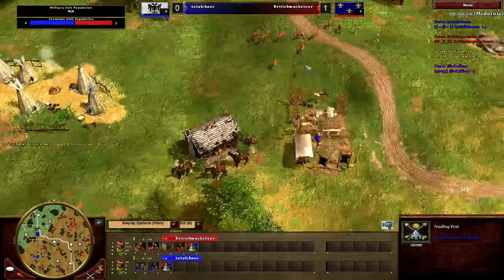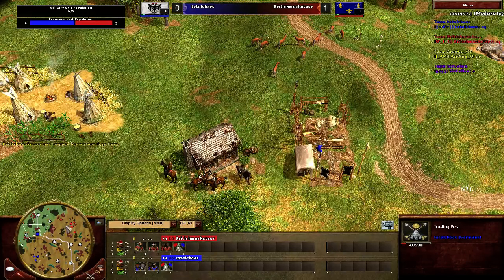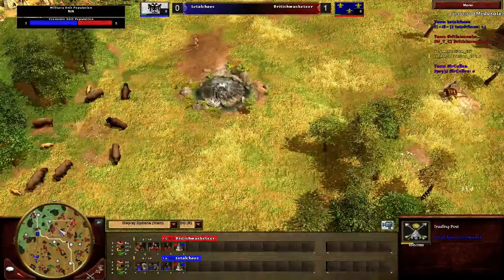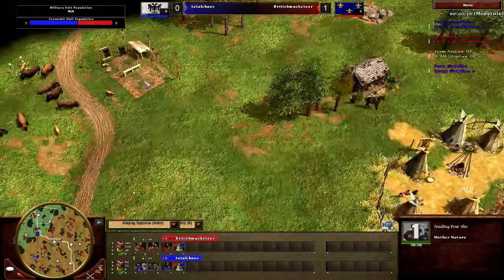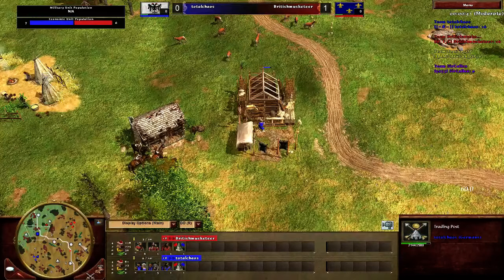Interesting, going for a TP straight away here. The blue player, this is that good TP, like I mentioned before. And so now, whatever trading post British Musketeer decides to go for, I don't think he'll get this first pass. Oh, it looks like he's trying to get to this top one. Maybe he will. Yeah, I think he's going for the top one, which is a safer option.